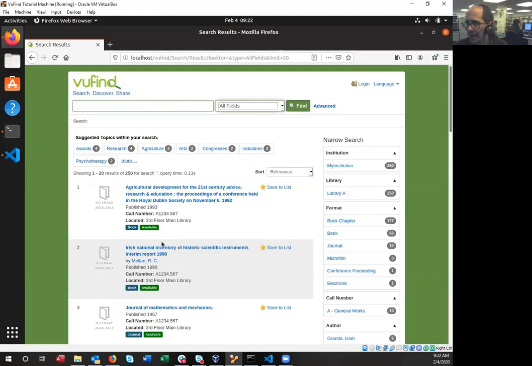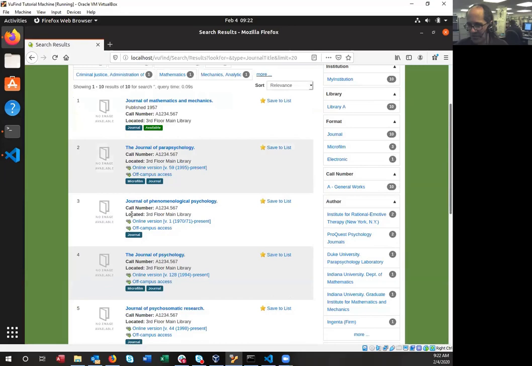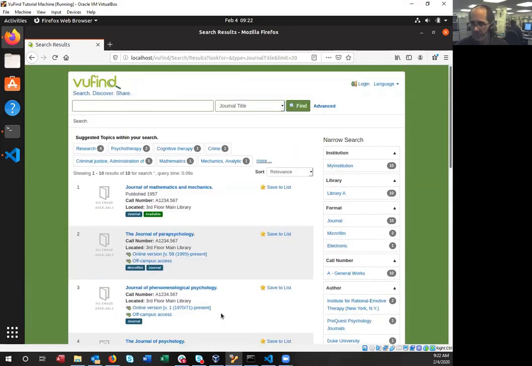And now, if I refresh my browser yet again, I now have a journal title search showing up under title. And if I just do a blank journal title search, that brings back just 10 results, which is all of the journals that were indexed in my sample data. So that is how you control and reorganize and relabel your search handlers.